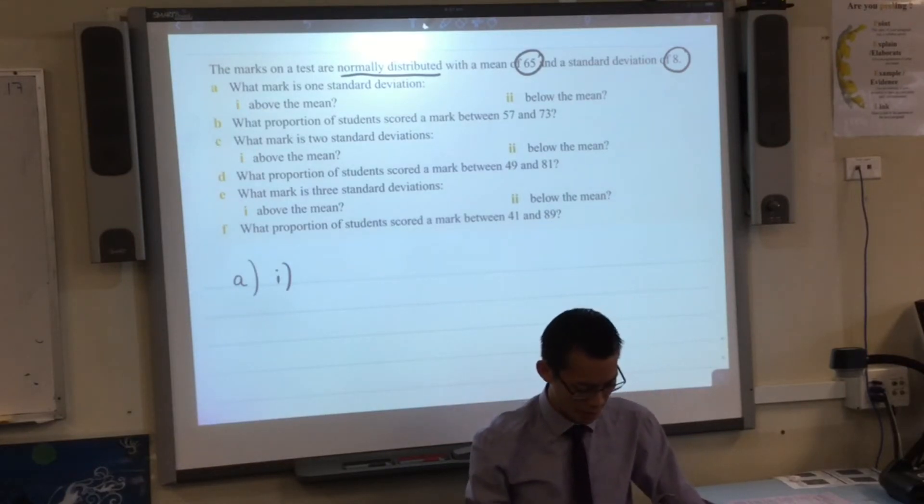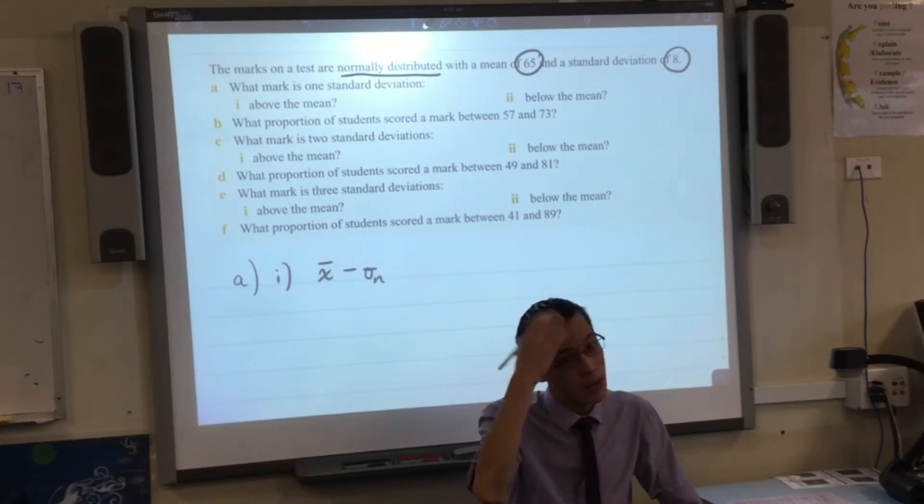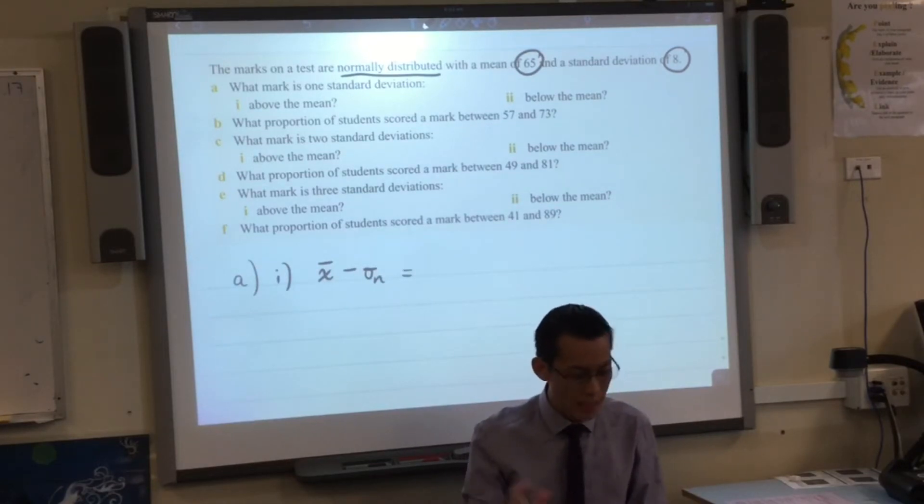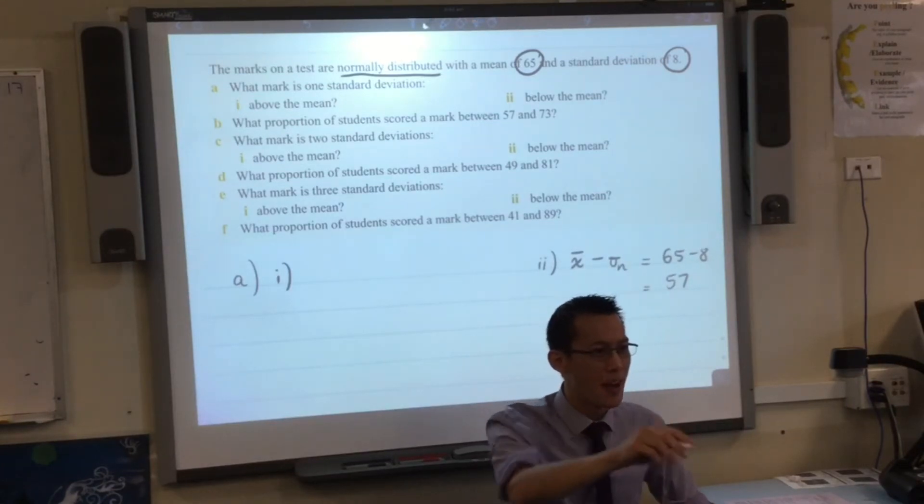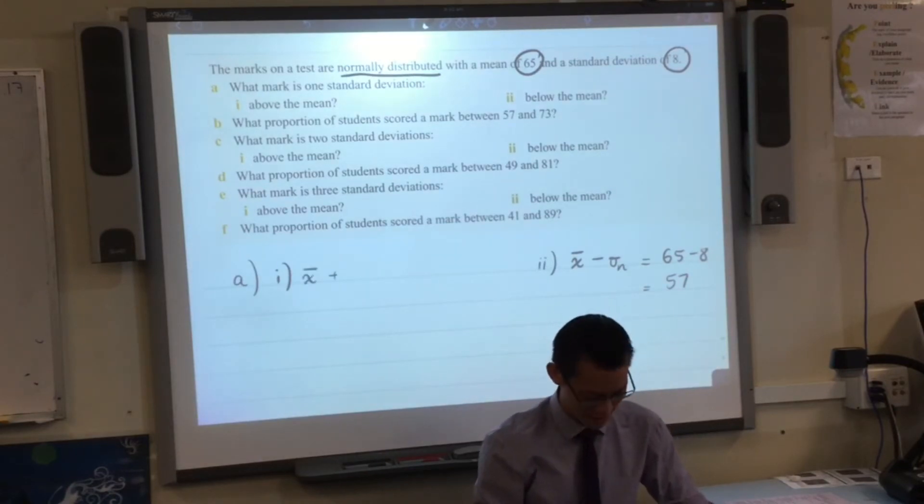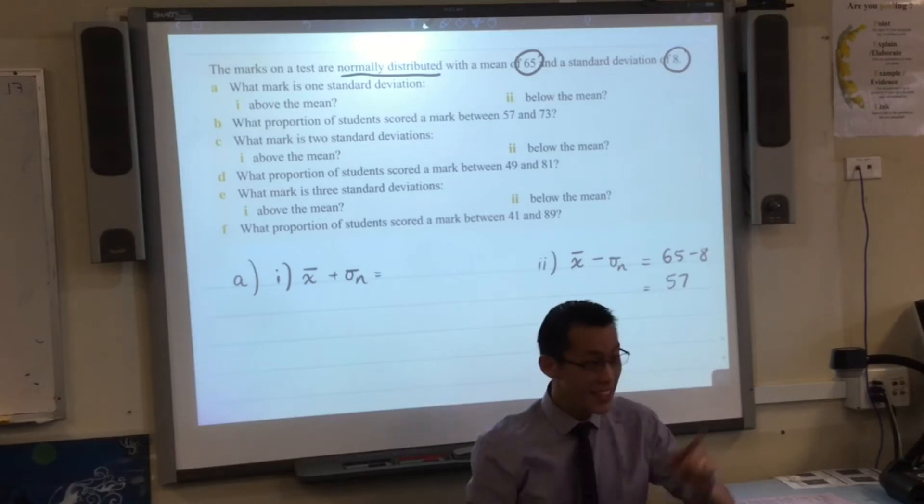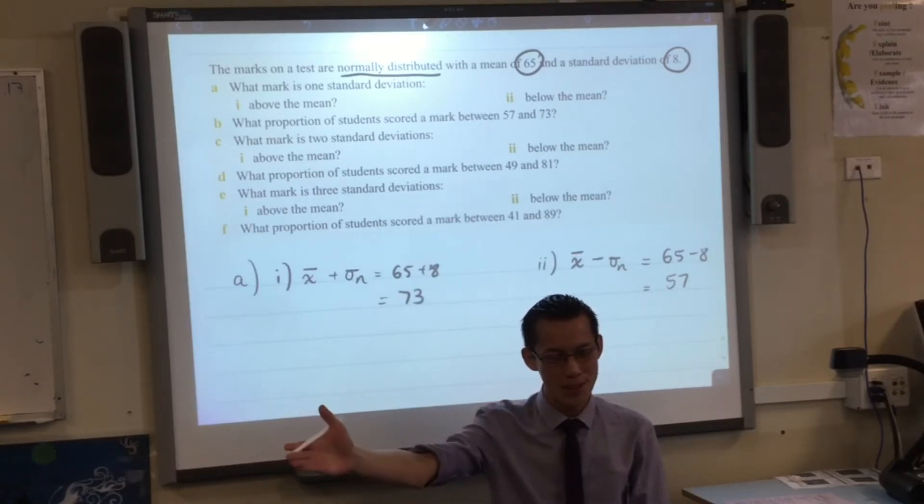Okay, so the mean is x̄. So one standard deviation below that is x̄ take away one standard deviation. So I'm going to write that so I know what in my head these numbers actually mean. We've been told what each of those numbers is. It's 65 take away 8, and we can do that in our heads, right? That's 57, I think. If you added 8, which we're about to do, if we go, oh sorry, no, actually you're right, I've done it the wrong way. That's this one. Sorry, I'm cheating. You're right, we're meant to add for the first part, so I'll go x̄ plus the standard deviation. And this time it's 65 plus 8, which is 73.